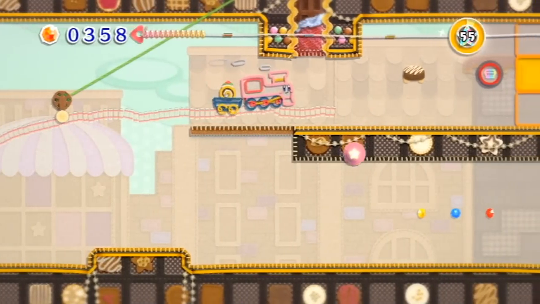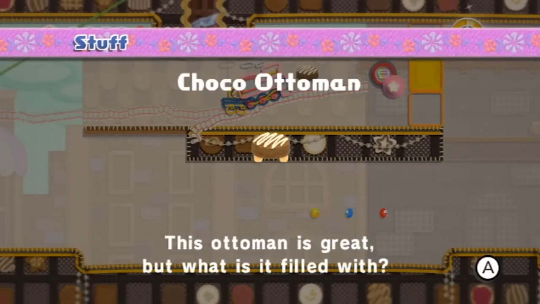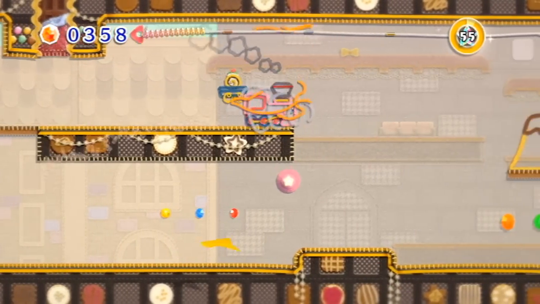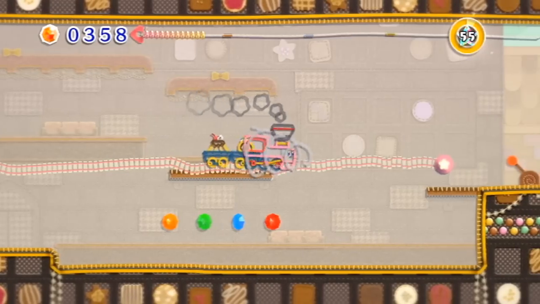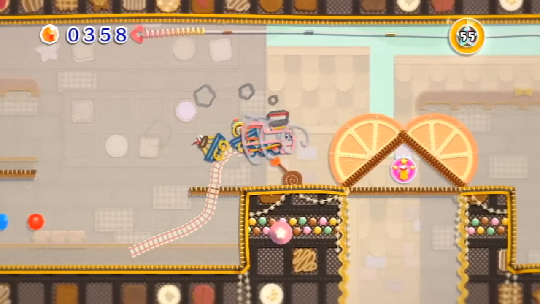Whoa, sorry about that interruption, folks. But anyways, let's go ahead and collect this treasure item, Choco Ottoman, however you want to pronounce it. This Ottoman is great, but what is it filled with? Let's find out. No. Your guess is as good as mine, folks. No, seriously, guess what's in there. I have no idea, to be completely honest with you. No! Don't do this to me! It's not nice!